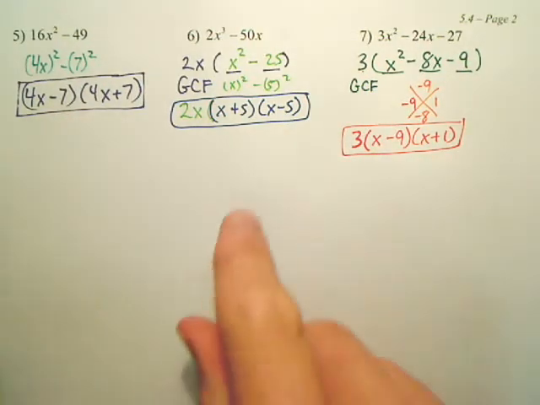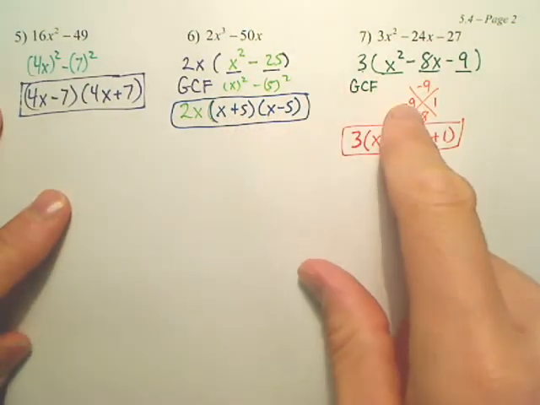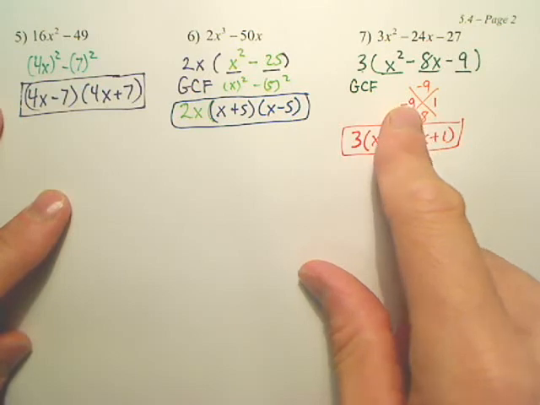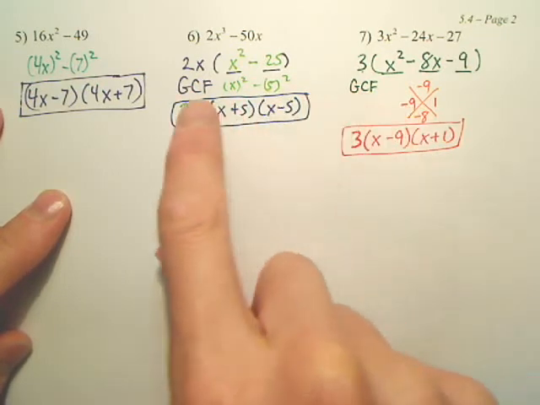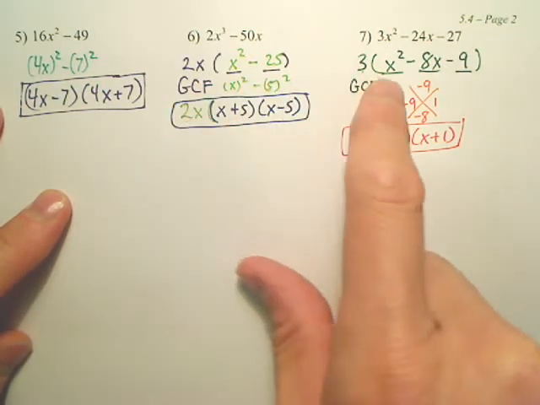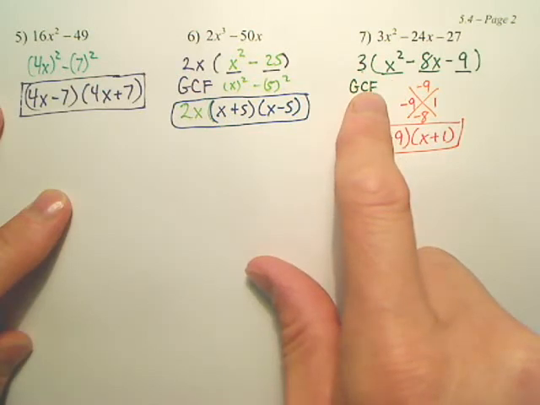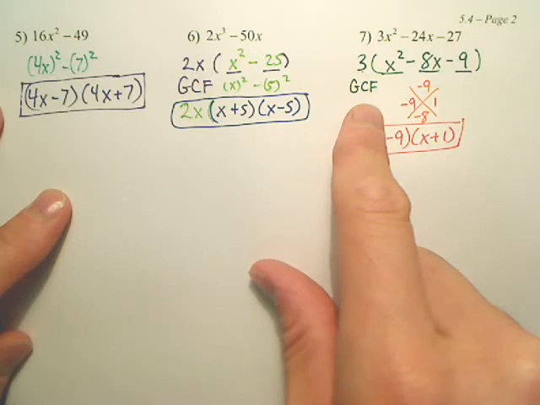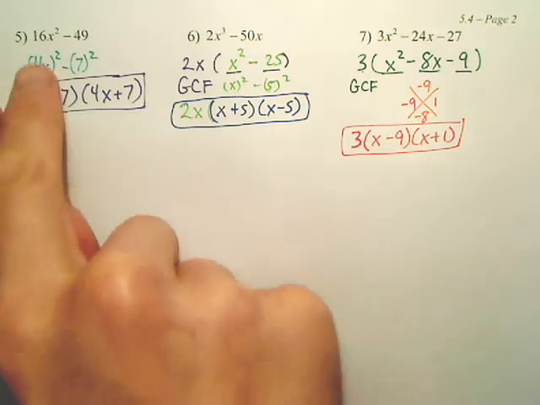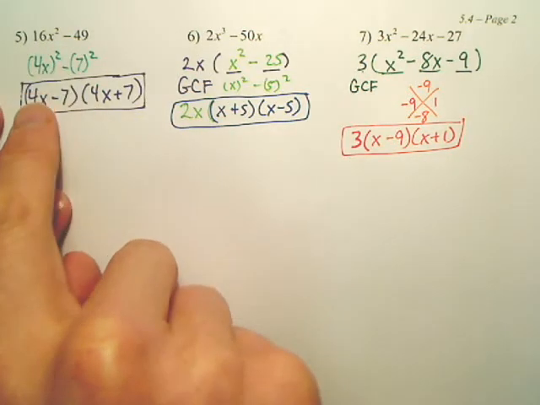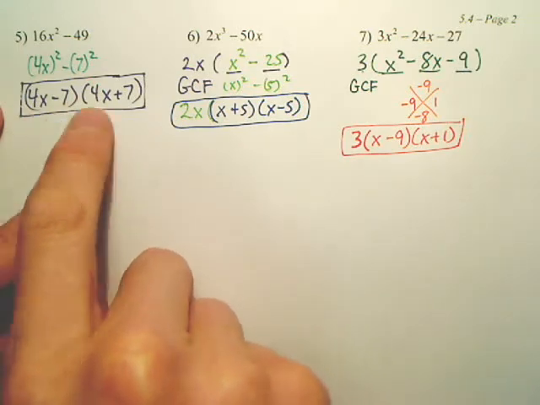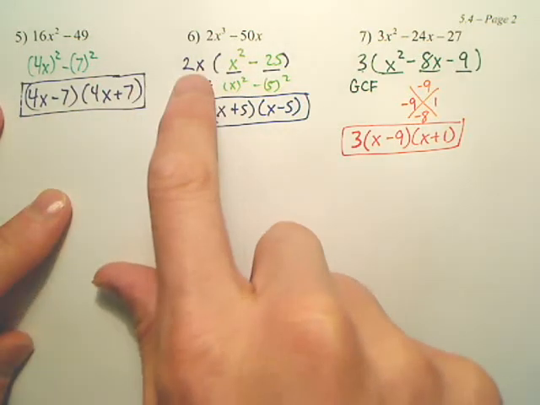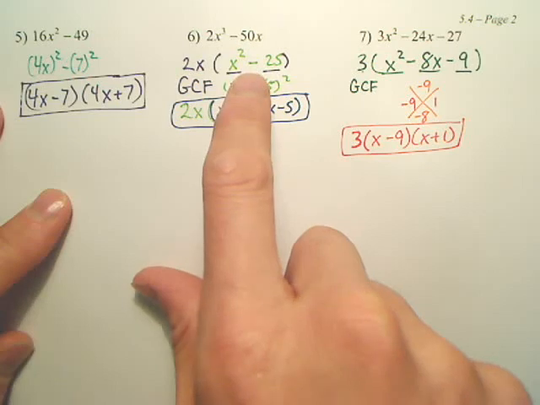So basically, for 6 and 7, it's taught last, but it's actually the first thing you do. Always look to pull out a GCF before you start any problem. If there is no GCF, then use the previous methods. If it's two terms, it's most likely a difference of squares. Unless you could first pull out a GCF, then it still could be a difference of squares.